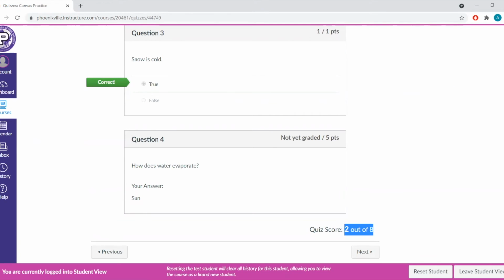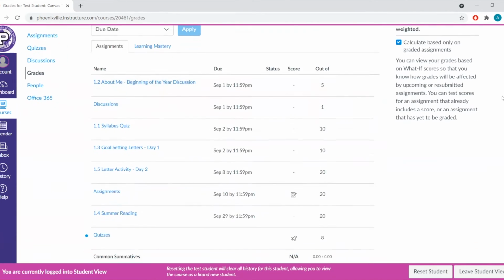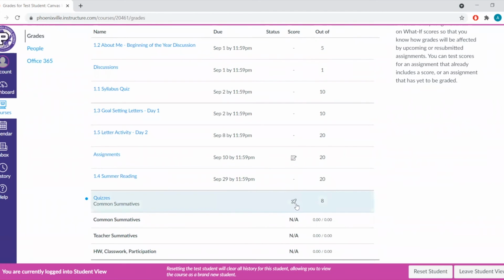Students can get nervous looking at that. What I encourage students to do is to instead go to the gradebook when they're looking at their scores, and it will show them a little rocket symbol to signify that it has not been graded yet and it is not calculating it into the final score. The grade view is also a great way for students to check what's been submitted and what their scores are. We can see that I have made a submission to that assignment from the second video. However, all of these other ones are missing submissions and are therefore not graded.